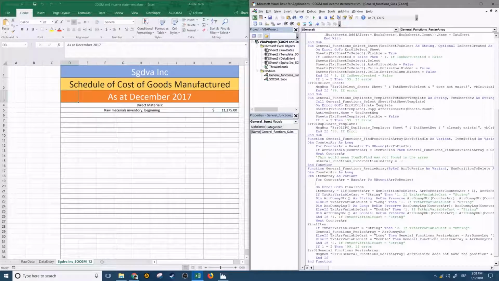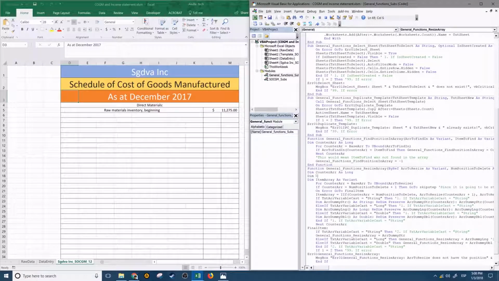In order to do so, we will add the following line, and in addition to this, we will need to add a counter resizable, resize as long, and this counter resize is going to be based on the base array as well.